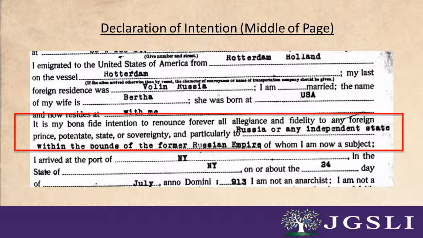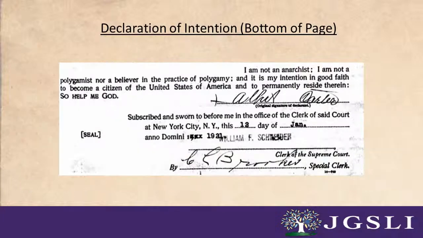With borders changing as often as they did in the early 1900s, you can find some interesting responses. It's not unusual to see something like the State of Russia and/or the Republic of Poland. The applicant wasn't taking any chances where the borders might be drawn at that time. The applicant signs and dates the bottom of the form. After only 2 years in the U.S., an applicant might not know how to sign his name in English. In that case, you might see an X and the words "his mark" written by the signature line.